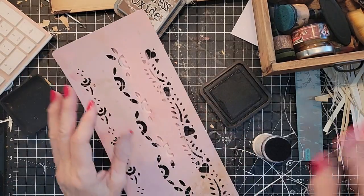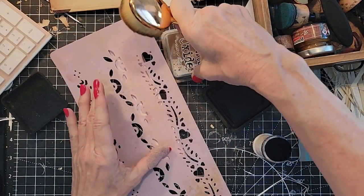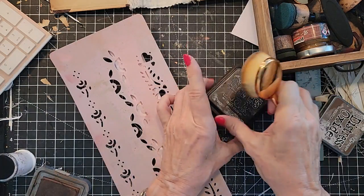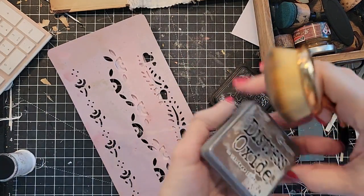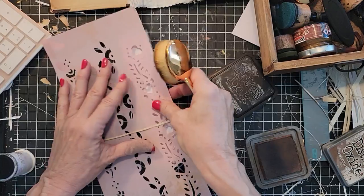Now we are going to stencil. I like to use these little guys for stenciling. Maybe I'll stencil with brown. Kind of knock this all back a little bit. Maybe make it look a little older. This is, yep, guess what? Vintage photo distress oxide. Okay, let's pick, the hearts are nice.